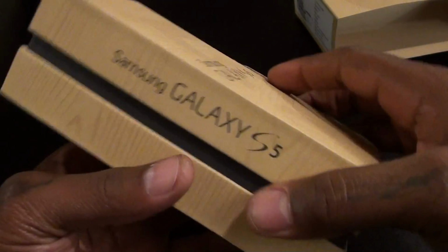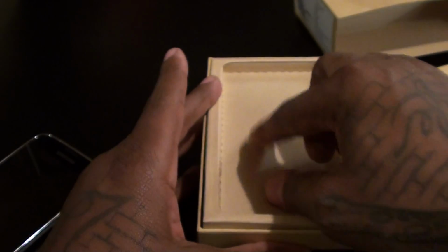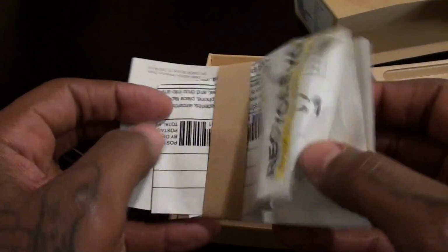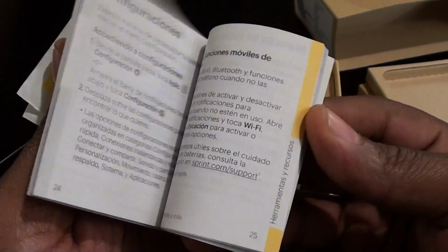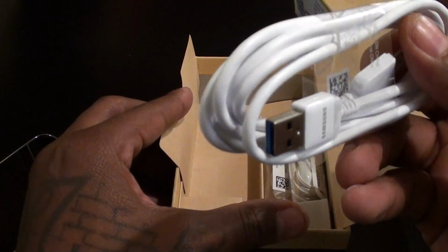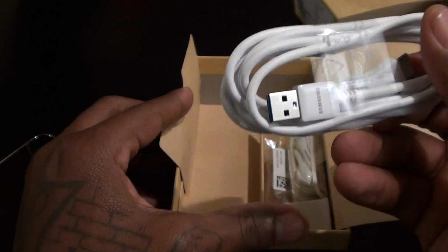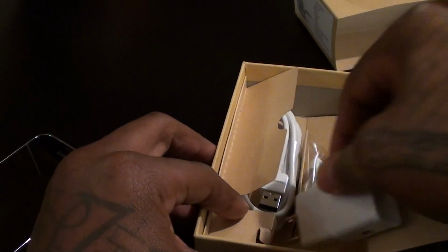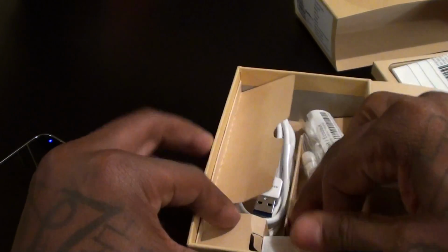You take off the sleeve. Inside, you get the actual phone. Let's open this up. Fellas, ladies, say it with me. Get the usual books and stuff. Open this up. You get your USB 3.0 charger, which charges faster than the standard micro USB. You get your wall adapter. And you get a set of headphones.